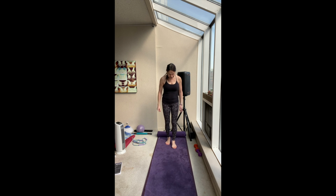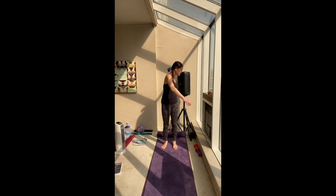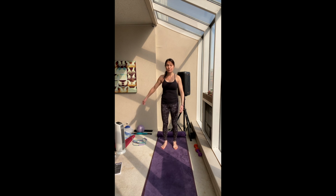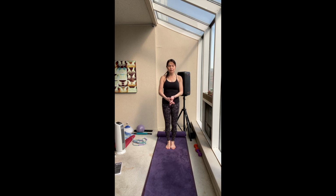Okay, so let's start off with some wrist turns, shoulder shrugs, neck turns, one direction and back, one direction and back, and some spaghetti arms. This is all to prep the spine. Start off with the breathing exercise. We're going to do one set of pranayama breathing and one set of anatomical breathing.